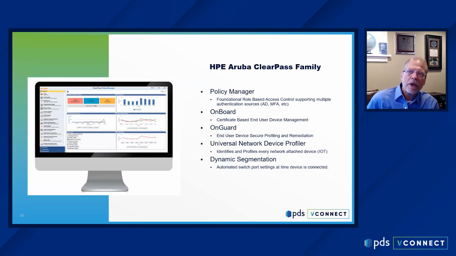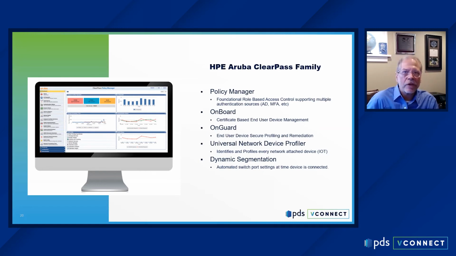So the thing about ClearPass, it's not just one particular product or technology. It's really a family. And that family is important because there are certain things that might be important up front, certain things you may not need, certain things that you may want to grow into. And so the family really starts with the policy manager, which is this foundational role-based access control, which determines, based on all the identity sources, what rights a connection should have.